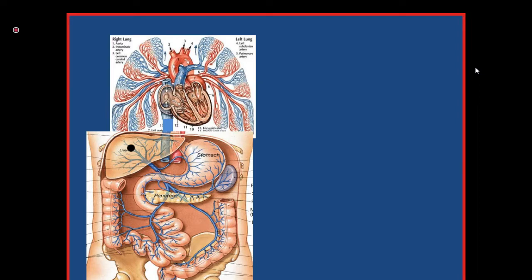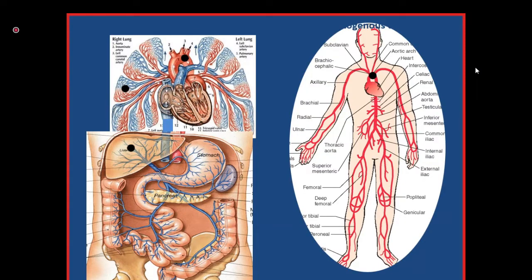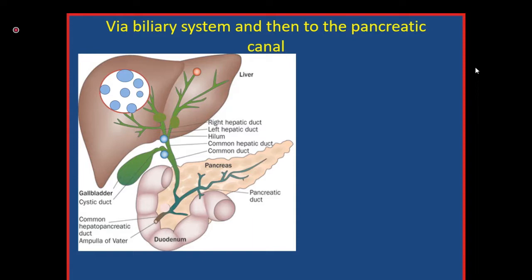From the liver, it can reach through the hepatic veins. It can go to the right side of the heart and reach the lungs. Lungs act as a second filter for this cyst. That's why it is the second most common. From there, it can go to the left side of the heart, and from there to systemic circulation. Once it reaches the systemic circulation, it can go to any organ in the body, and in our case, it can come to the pancreas also. That is one hematogenous mode of spread.